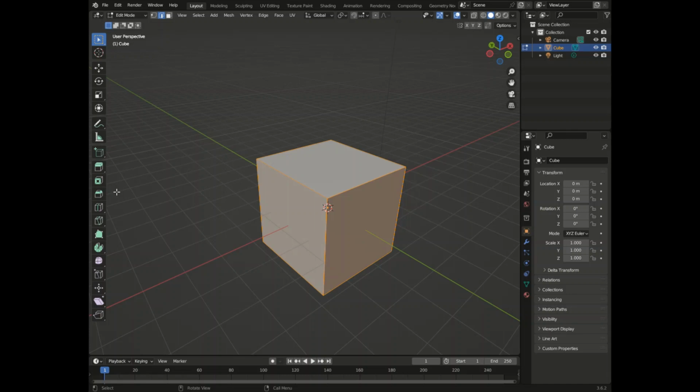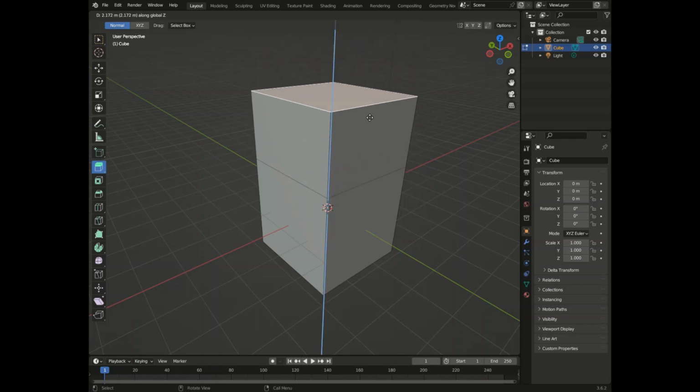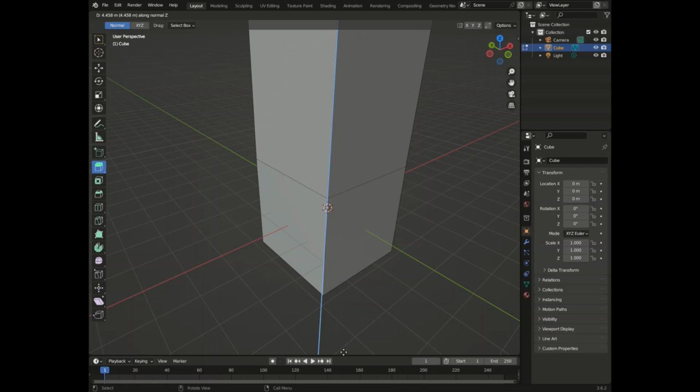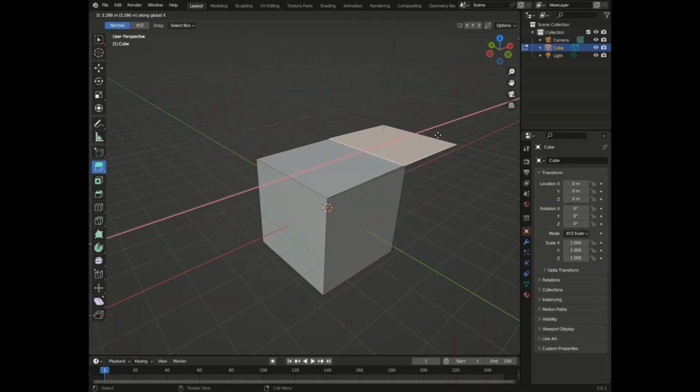If you are in grab mode, like if you extrude, for example, if I get a face and I go like this, if I hit Z, it can only go up and down. If you hit it the first time, it only goes up and down according to how it would go normally. If you hit it one more time, it'll go straight up and down. And then you have this, which is not going on any axis. Then if you hit X, obviously it only goes side to side, and same thing with Y.